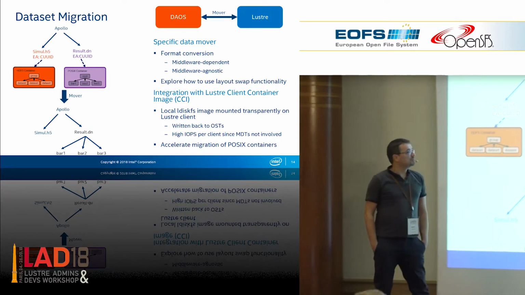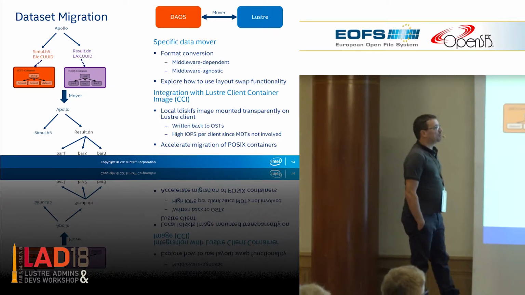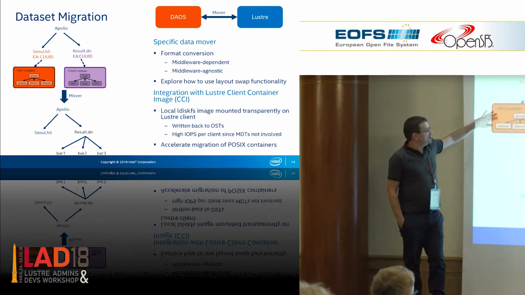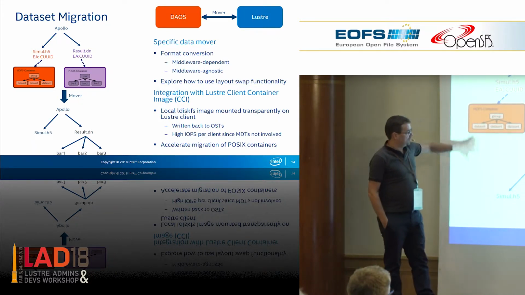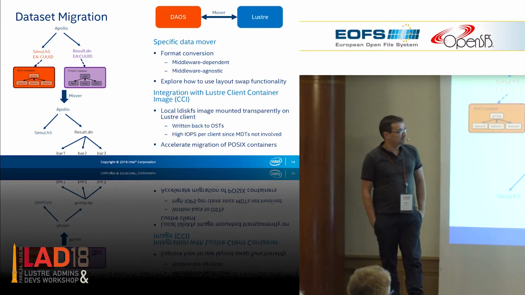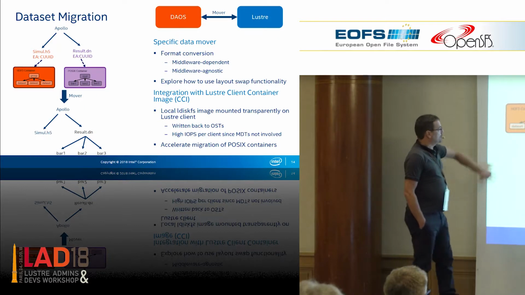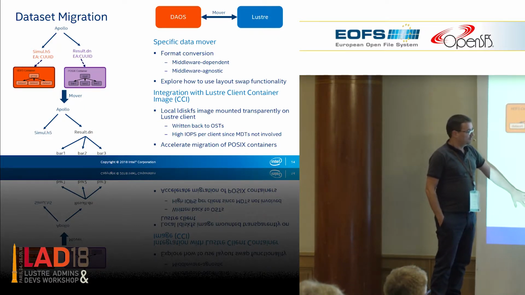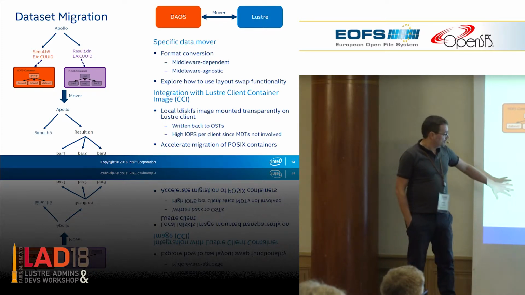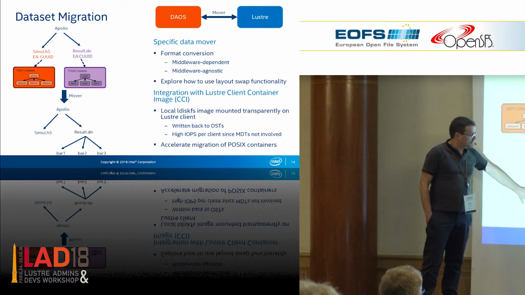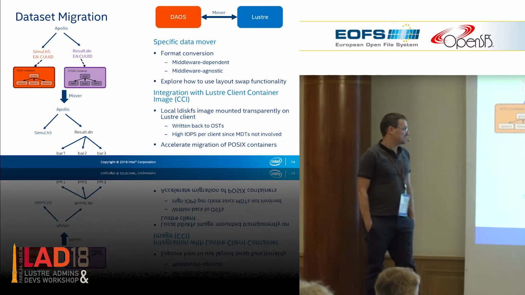So first of all, there are multiple format conversions that we can consider. The first one is middleware dependent. So here you use the HDF5 version of DAOS, and you convert it to HDF5 over POSIX. So the data mover has to be aware effectively of the layout. But we're also considering middleware agnostic copy, where, for instance, you just want to take the container, dump it to Lustre, and then eventually just restore it. But then at that point, the format of the container in the Lustre namespace won't be really friendly to any POSIX middleware.